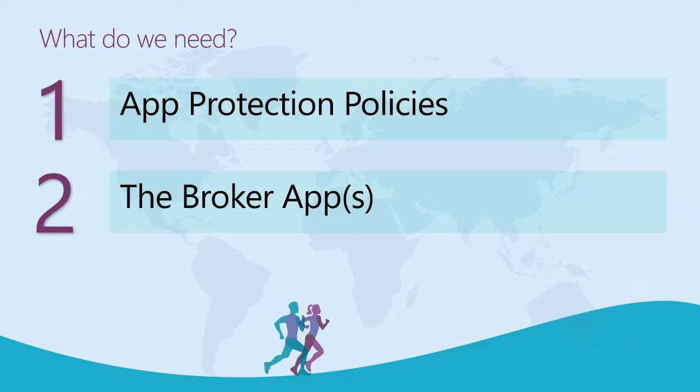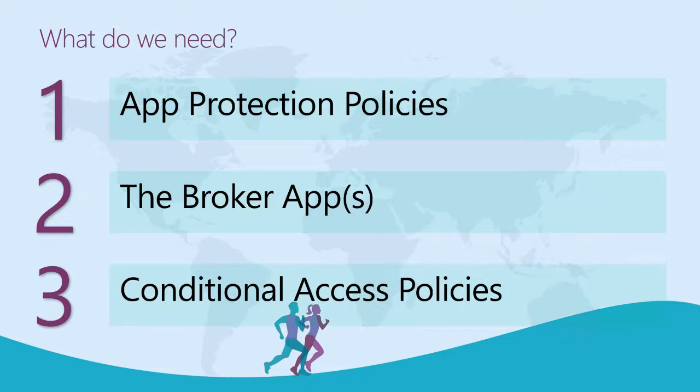Second, you need a broker application, right? When I talk about the broker application, it's like your Intune Company Portal or Microsoft Authenticator application that works as a broker application to facilitate the communication. And then the third one and the most important one, you need conditional access policies, right? Because if you have Intune app protection policies deployed, you have your policies in place, and you have your broker application as well, then you need conditional access policies where you can define what action you want to take if the user tries something, if the user tries some application that doesn't meet your criteria.